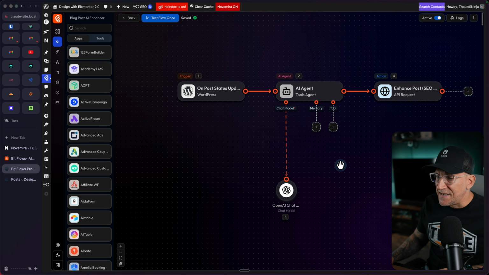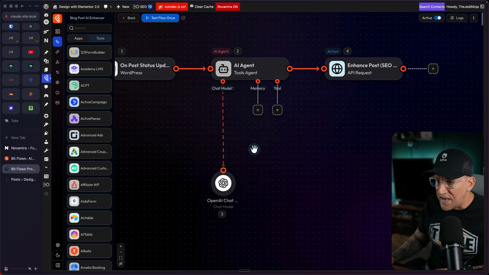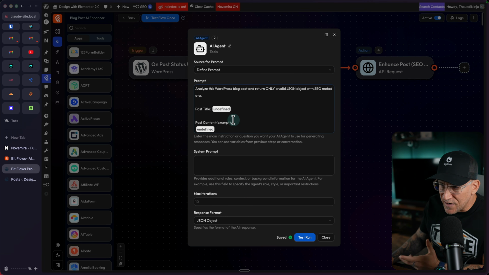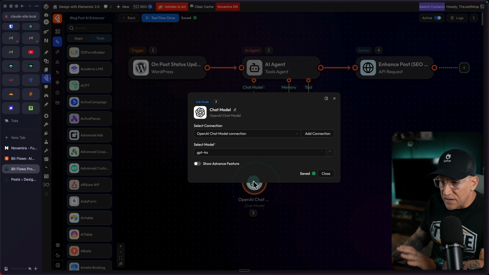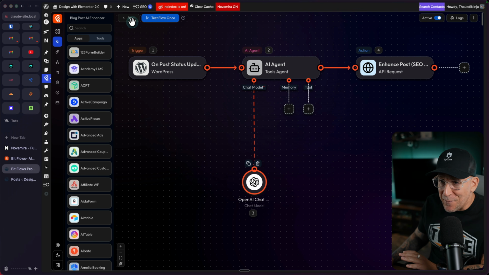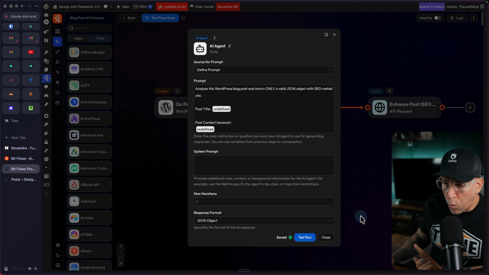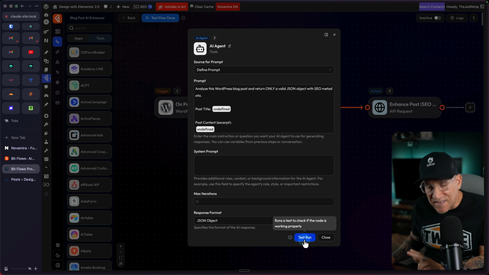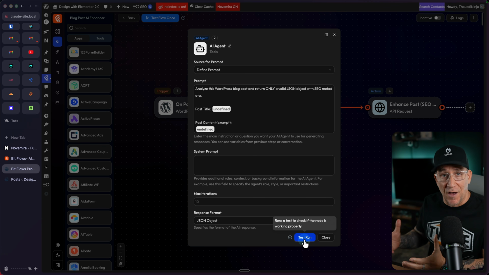And what happened next is it did create the workflow, set up the AI agent. It created a prompt. The prompt is a bit basic inside of here, but it's okay. It at least works. It has the connection set up. So we are just about there. But again, we hit one more roadblock, and that was in the test run. It did not test the run and it failed when we did.